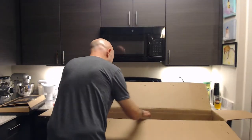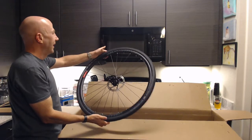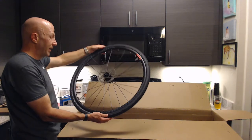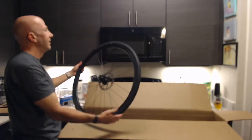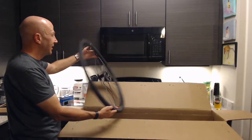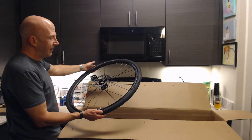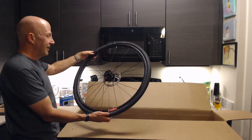Inside the box, the first things that come out are the wheels. These are the wheels that come with the bike — they're Niner-branded, and I have no idea who actually makes them. It's a 28-spoke wheel with what I think is a center-lock rotor, or possibly six-bolt on an adapter, with Avid rotors. Nothing wrong with that. It's got the Schwalbe G1 Performance tire. I'm not sure if these are tubeless-ready or not. The G1 Performance Evo is available in a tubeless-ready version, but I'm just not sure if this is that tire — it's always hard to tell with so many variations.